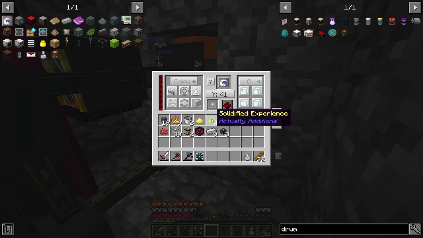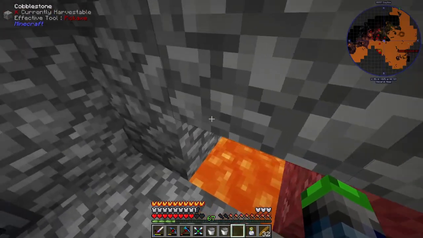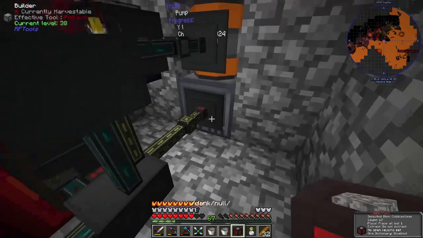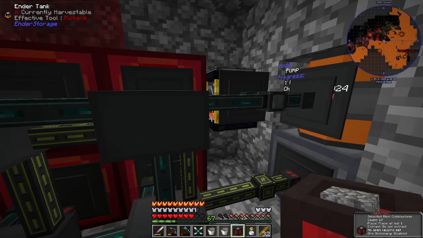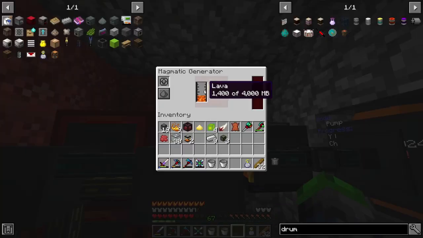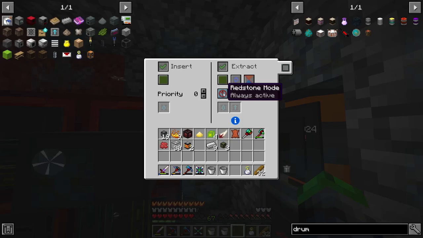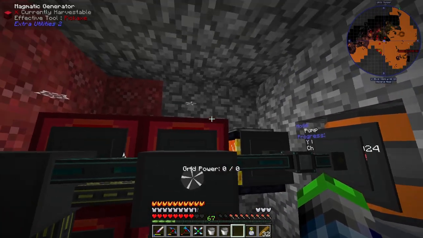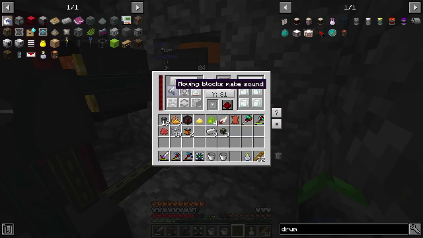Yep, so this should be pumping. This should be getting lava, maybe. Okay, so we are generating lava. Let's have a look here. This should start to fill up slowly. Maybe. I think these need to fill up first. Yeah. What if we did have this extracting as well? That way these were 100% filled up. Yeah, look at that. We're generating a crap ton of power.